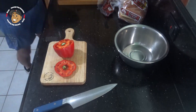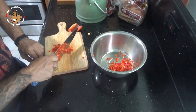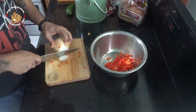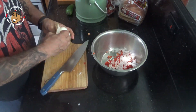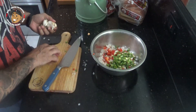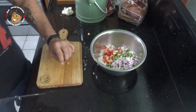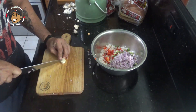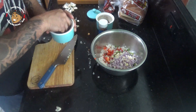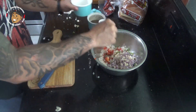Just like these grilled brats with the beer salsa. To start, I'm gonna go ahead and start seeding and dicing some red pepper, then dice some yellow onion and jalapeño, and mince some shallots and garlic cloves. Next I'm gonna add some salt, some pepper, a little bit of red pepper flake, and then my beer. I'll get this all mixed together and let it sit.